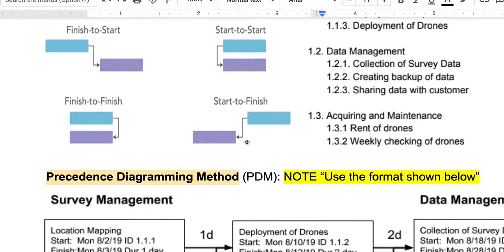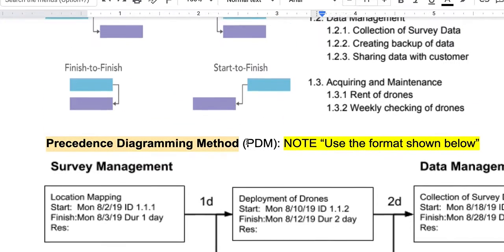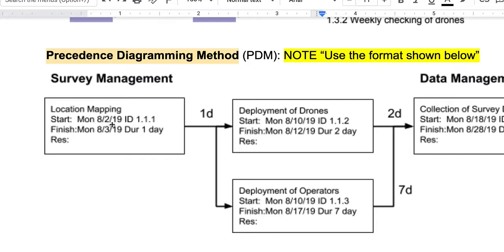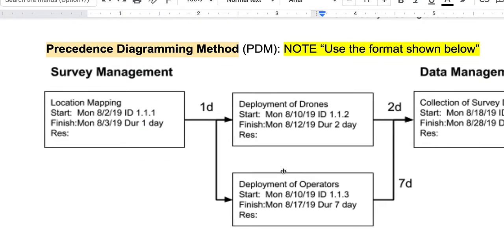Now, the neat thing about that is what we can do is say, okay, once we know where the different starting and ending is, we can now start working with how long that first task is going to take before the next one has to start. And by putting days, in this case, 7 days, 2 days, by putting that time in there, we're getting a good idea of what we need to be able to budget for time-wise. And we have a visual aspect that makes it very easy to see what is dependent upon each other, or what can be done in parallel, as in this case, right?